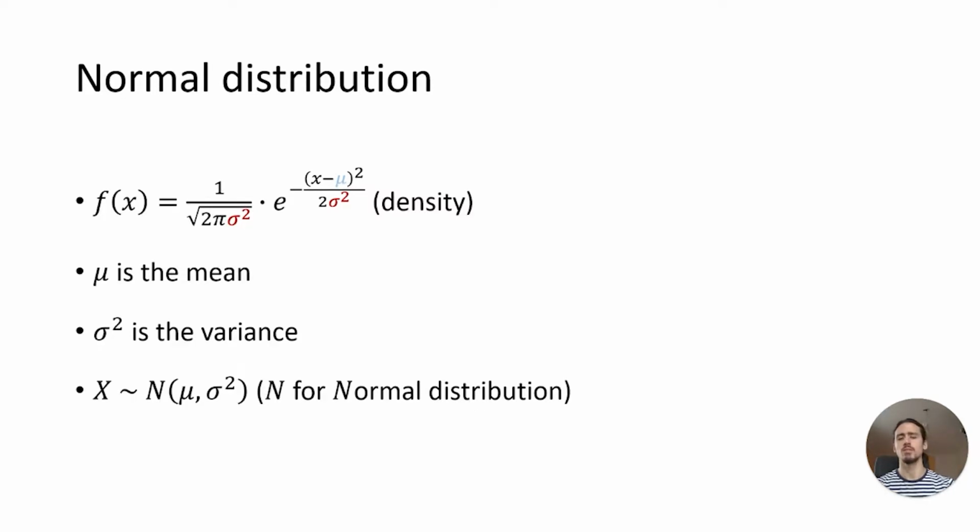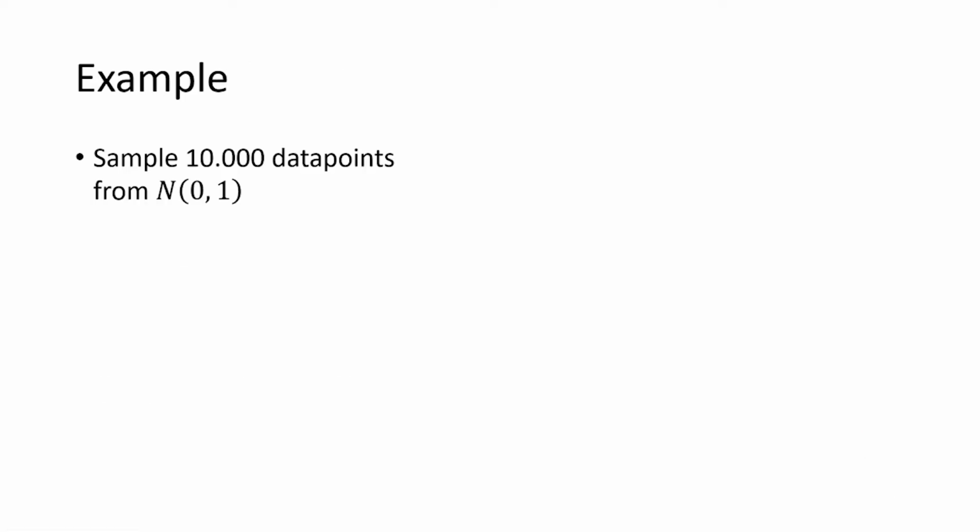Before we discuss the mean and variance in more detail, we should first come up with an intuitive way to think about the density. For this, let's look at a normal distribution with mean 0 and variance 1 and randomly sample 10,000 data points from this distribution. The reason why we sample so many data points is that we want to get a precise picture of the whole distribution, and obviously this is not possible if we draw a very small sample.